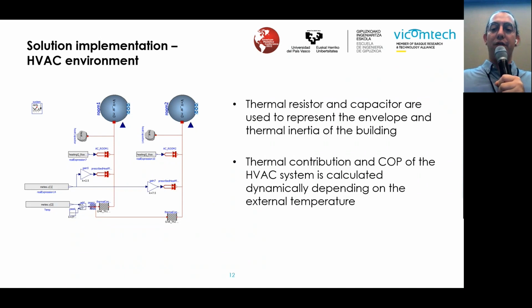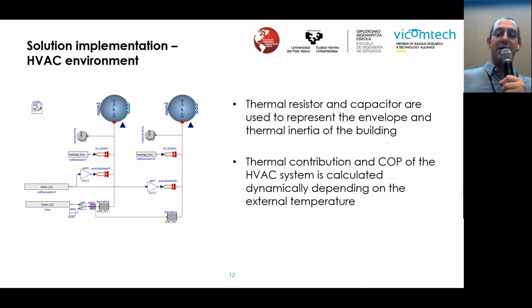The thermal contribution of the HVAC system is also calculated dynamically using some commercially available model, which provides data for the COP. And that allows you to take into account also the thermal contribution into the system. This data is interpolated with some tables and allows you to estimate electrical demand.